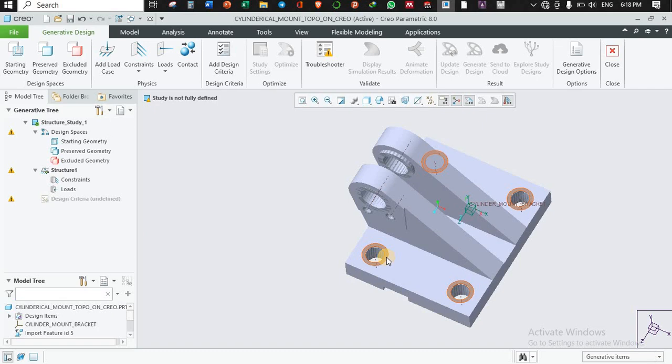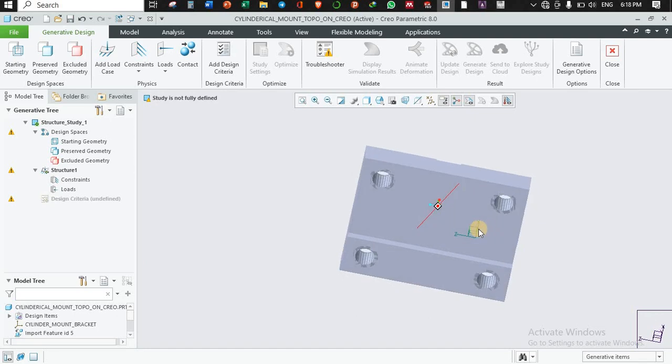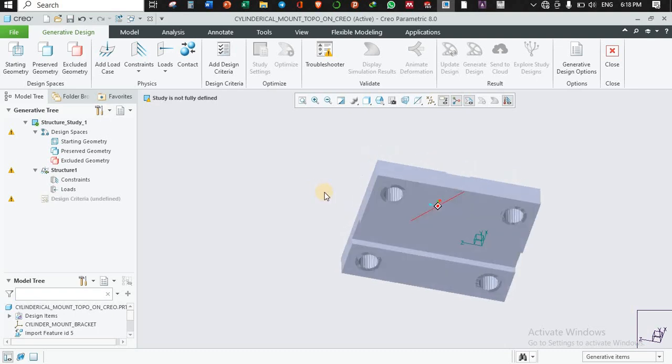The first one that I need to show you is the part that I'm going to preserve from the topology optimization. So here, when we see from the bottom, we do have 4 elements for geometry or for bodies that are excluded from the topology optimization. So the place where I will apply the fixed boundary condition.